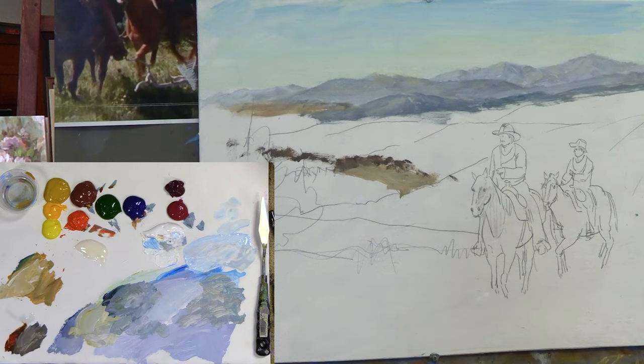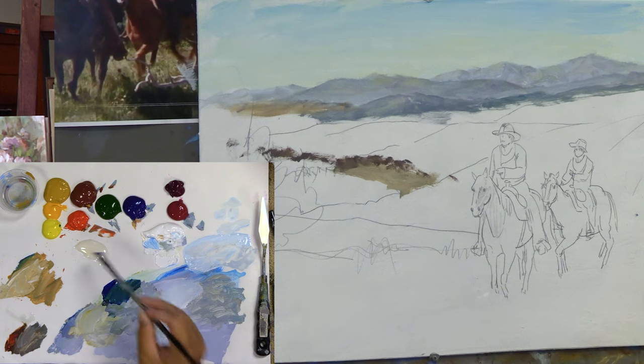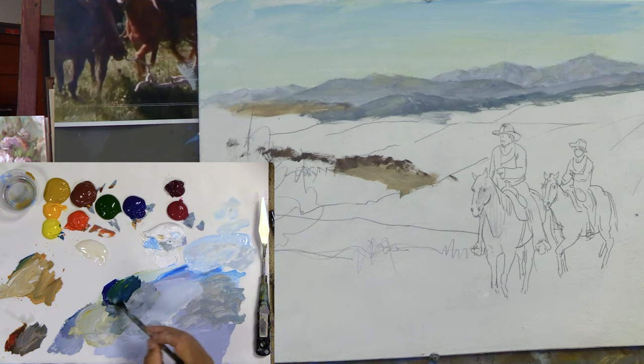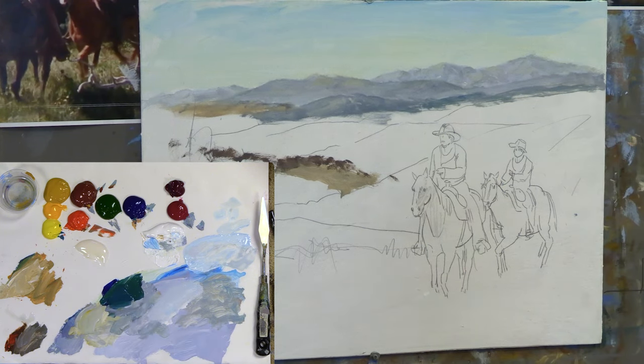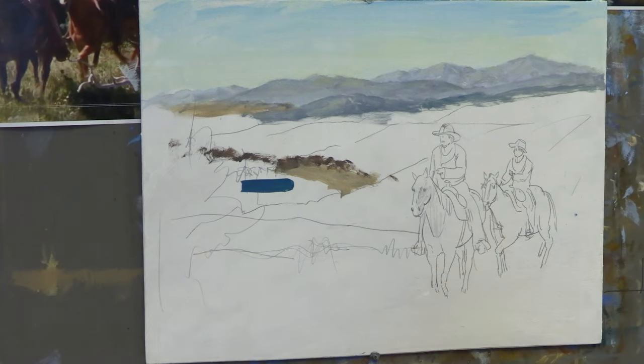Before I go here, which might be a nice, beautiful, deep aquamarine kind of ocean color here. So a little bit of our Hansa and our blue here, but I don't want to get it too bright. So we'll add just a touch of white to this and maybe dirty it up with just a bit of the blue violet, because the violet, if I don't take too much of it, will dirty it up a bit. And let's see where I am in there.